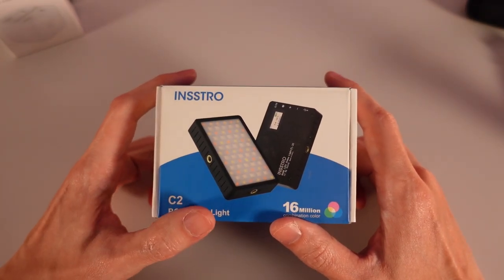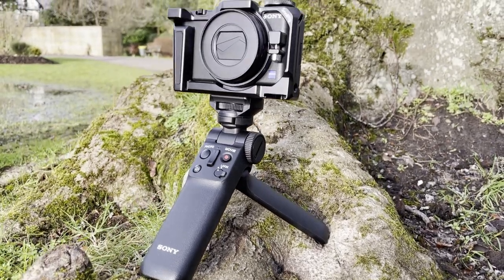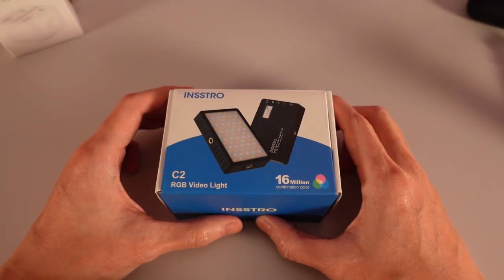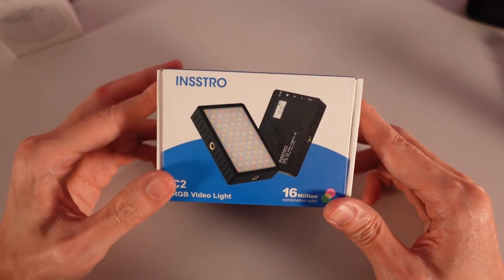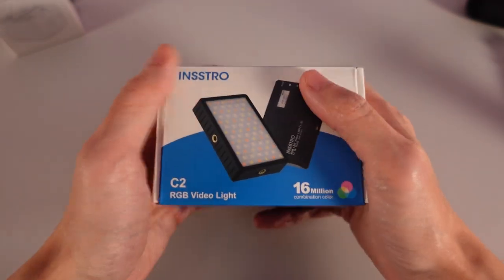This is the Insstro C2 RGB video light. Now, I've been quite excited for this. It's primarily a light designed for mounting on top of your camera, but instead, I'll be using it as a backlight. First thing that strikes me is that it's quite small. And the box is small, so I'm guessing the product is going to be tiny. It almost fits in my hand, this whole box.